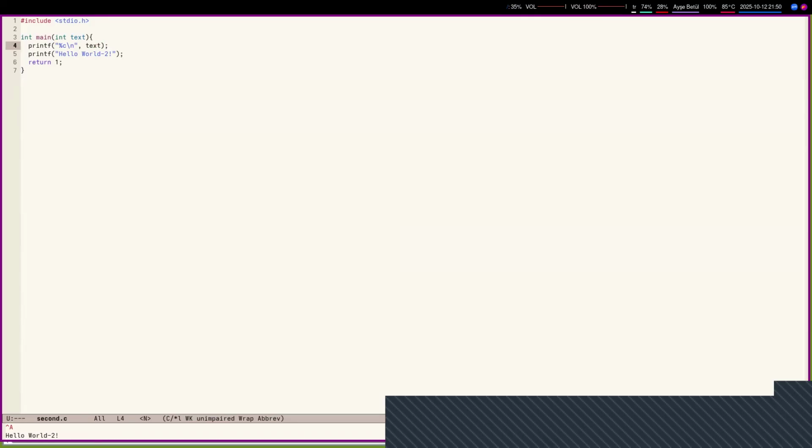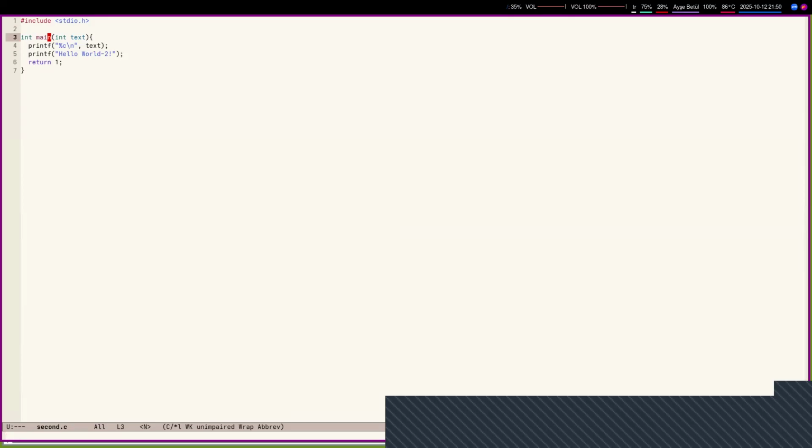So do that. Yeah, it will output this. Why? Because the argument part of the main function actually contains the arguments that you give to it when calling the program from the console.